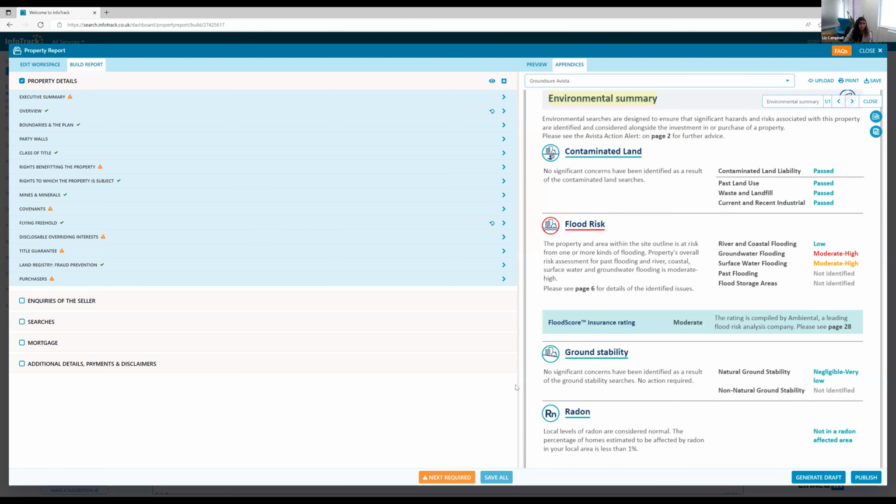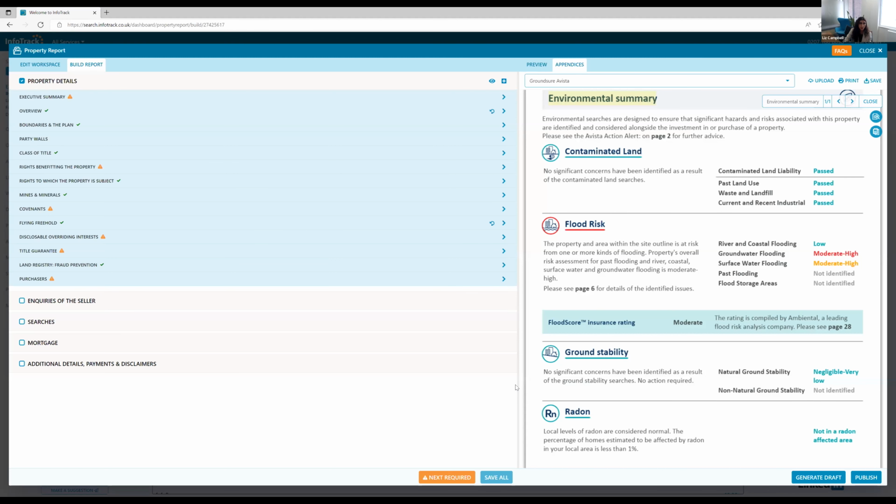I'll just show you quickly what a published report will look like. Because I've published whilst there are still alerts within my report, some sections won't display, and that's because we will never publish sections within the report that haven't been approved by yourself. That's one of our quality assurance features that we have within the report. If you see in the top right here, I can request signatures of the client here, or I can go back and edit my report. And again, I'm back in the workspace, so I can play and republish as many times as I like.